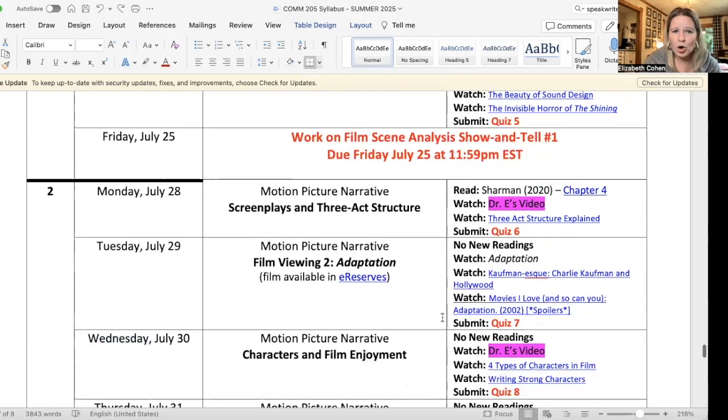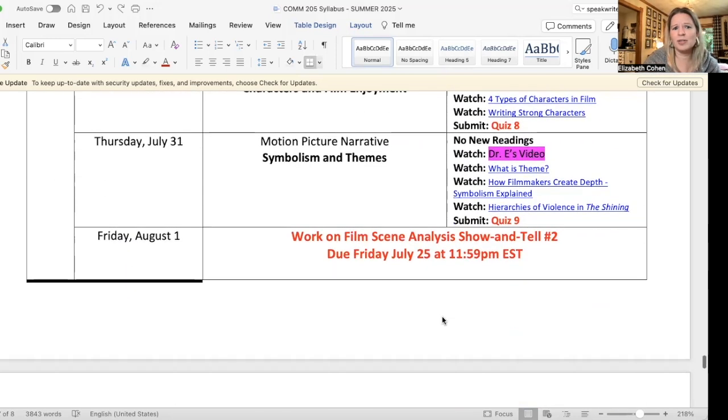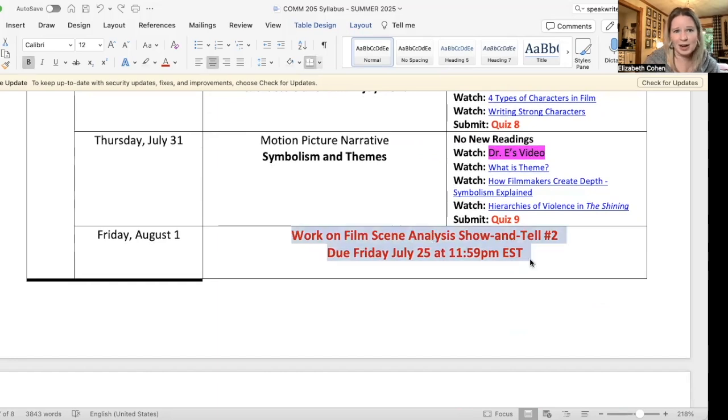So if you're an overachiever and you decide that you want to get your last film scene analysis done, I don't know, tomorrow, that doesn't mean I'm going to grade it then. I do tend to prefer to grade things when I have everybody's stuff turned in. That way, if I need to curve grades or anything, I can do that, and not cause any upset. So please understand that you're allowed to go at a faster pace, but that doesn't necessarily mean that I will go at a faster pace.